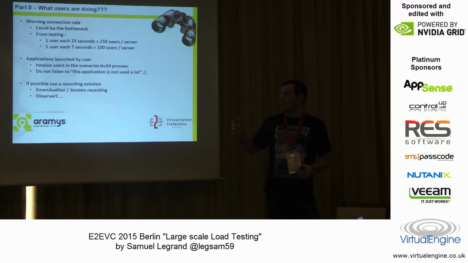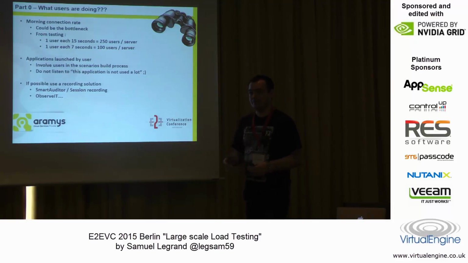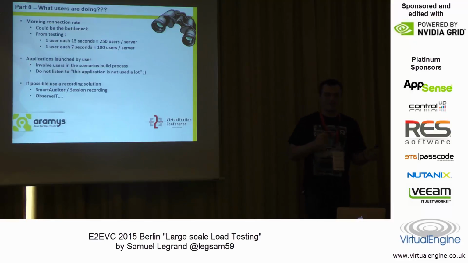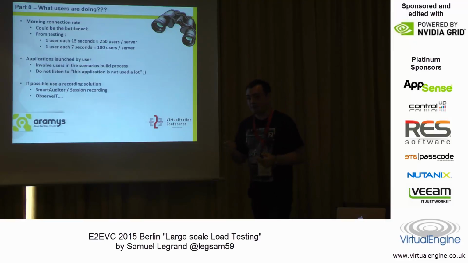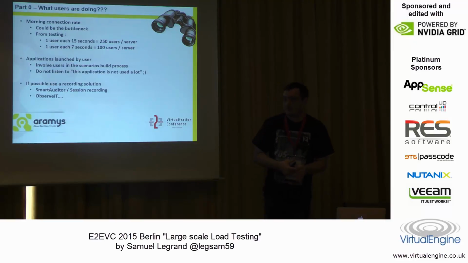From my personal testing, we saw that if on one server we go to one user every 15 seconds, we can handle 215 users per server. If we go harder and get one user every 7 seconds, the server crashes at 100. So it's something that is often missed, and you really have to take care of your morning connection rate. This is really important.